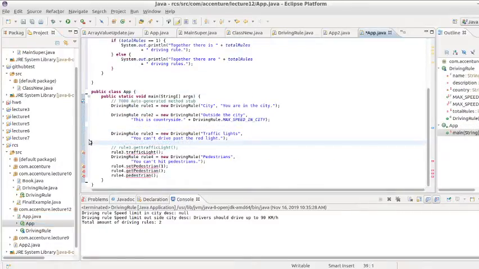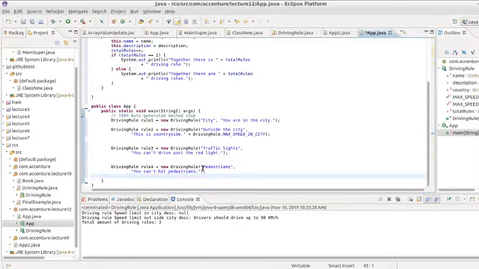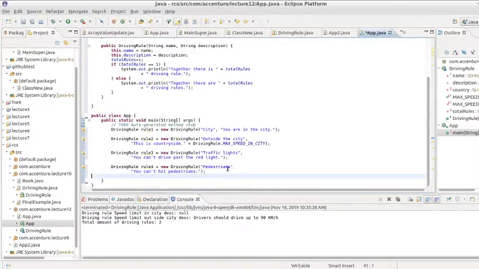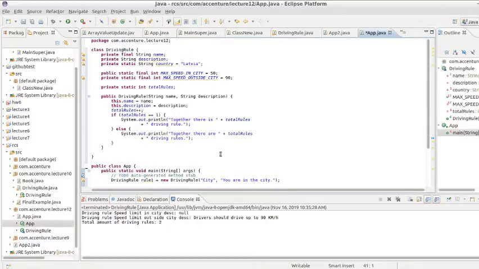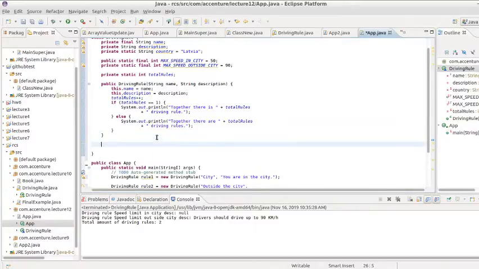So let's play a bit with static field in order to make it a bit clear. So when it may be useful for us, let's assume we have some method called info, which does some short description of our rule.